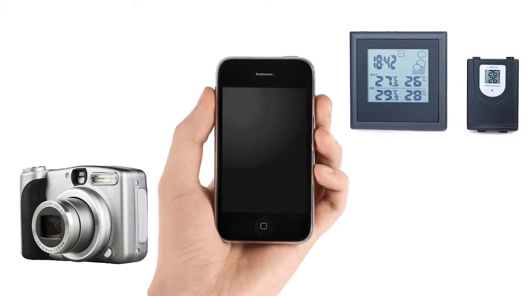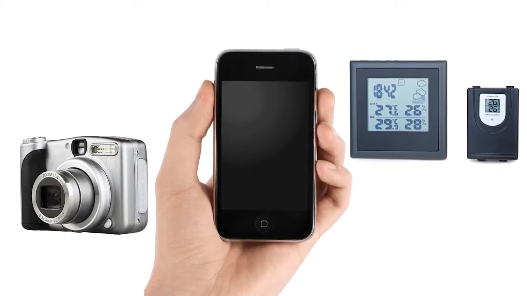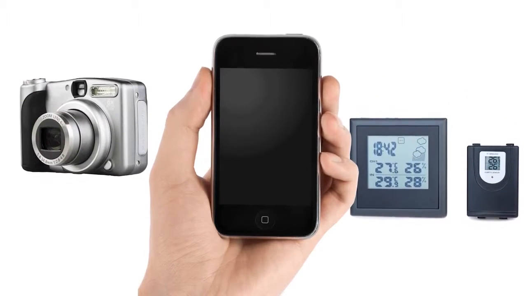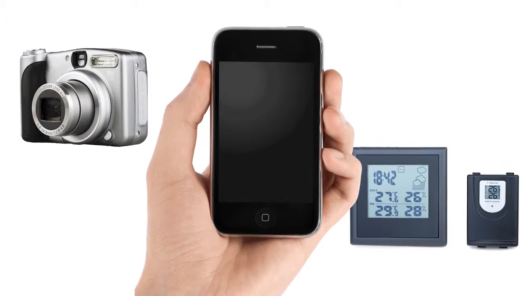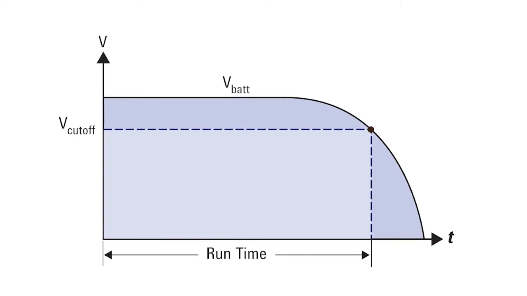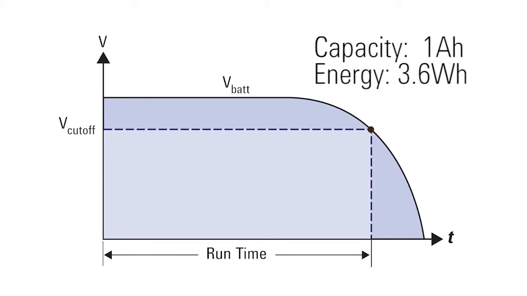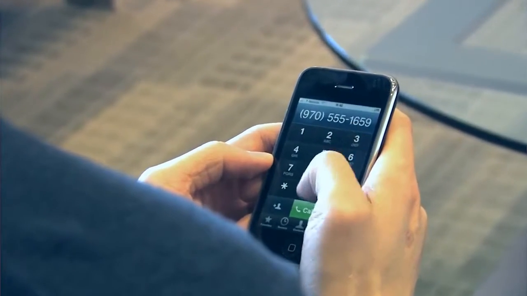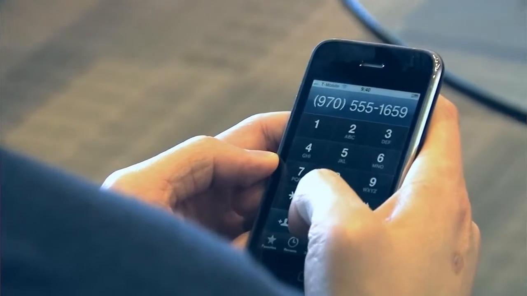Longer battery life is important for mobile phones and other mobile devices. Just as important is the ability to provide a battery runtime specification that is realistic for the user of the mobile device. Validating a battery's stated capacity and energy ratings based on datasheet conditions provides only an estimate of the actual end-use runtime.